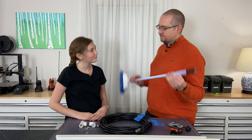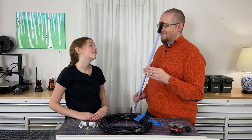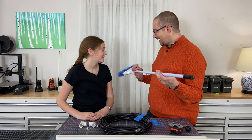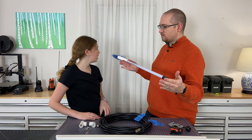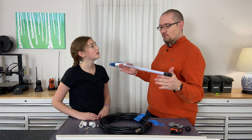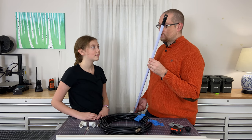So, Hannah, when you see this broom, what do you think of? I think of an antenna. Well, great minds think alike, because that was the idea that I had as well. What band or frequency do you think we could work with this on? I think it's about the right length for a 2 meter. Ooh, that's what I was thinking as well, somewhere right around here. Yeah, 2 meters. So, are you up for the challenge?